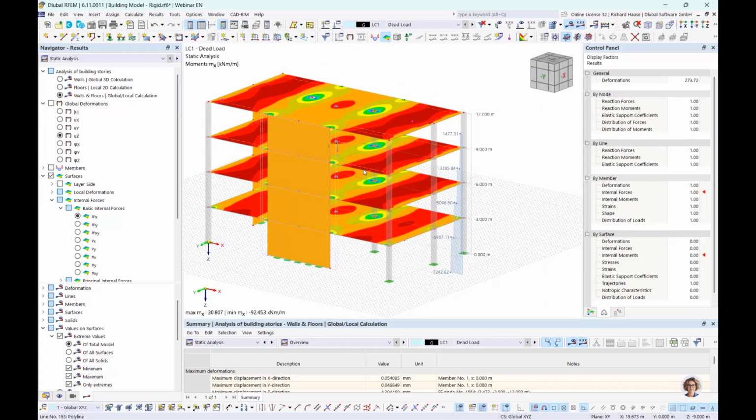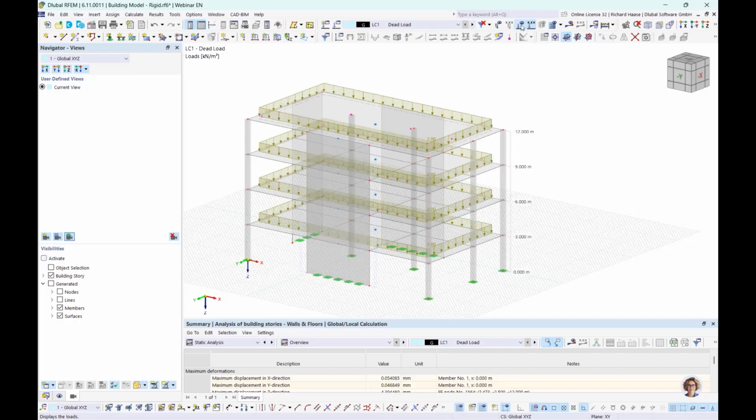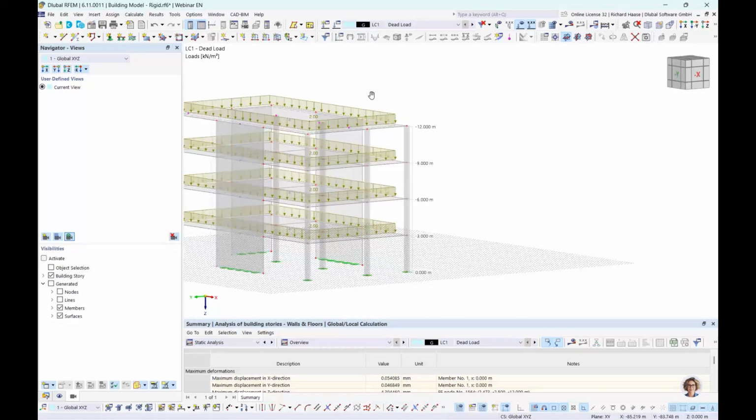combined results. But what I want to show you before is our load distribution for the case of the dead load. Oh, and I forgot our visibilities, which are automatically generated, sorry.